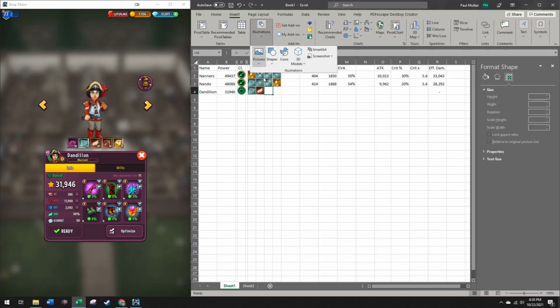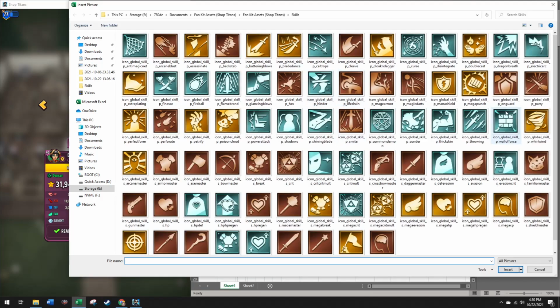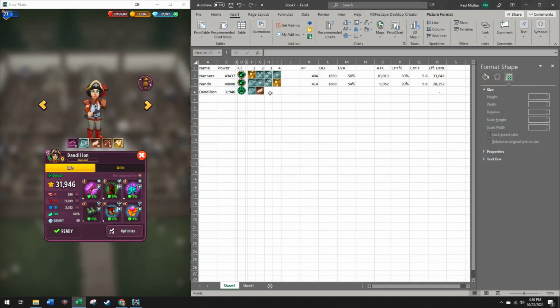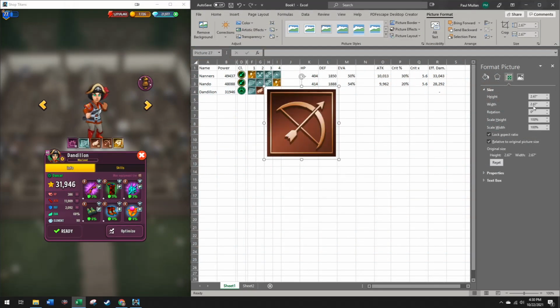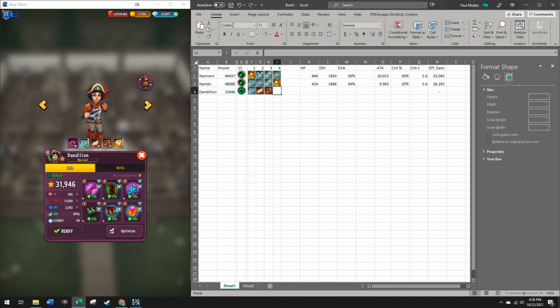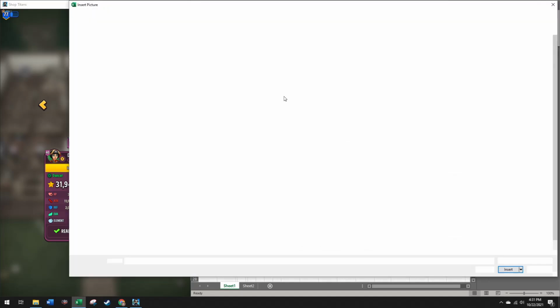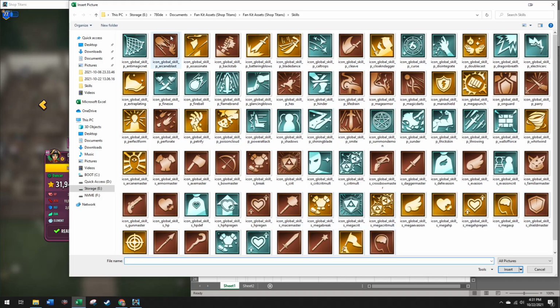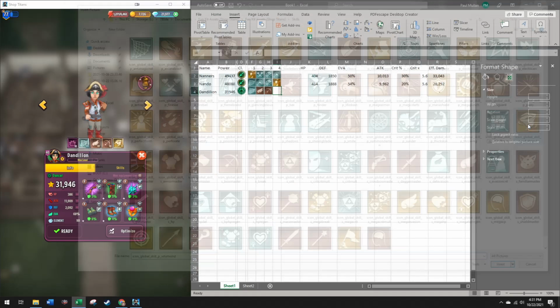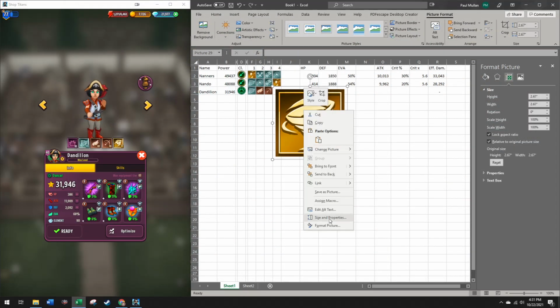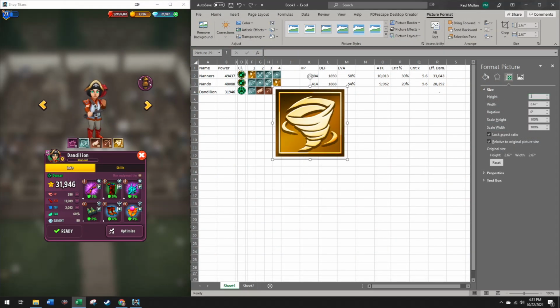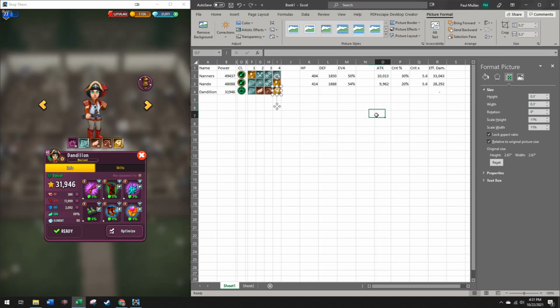I'm happy with Bowmaster. Give me that. Bowmaster. Cool. And we've got Whirlwind Attack. Sounds like a Pokemon move. Whirlwind Attack. Pidgey, use Whirlwind. Alright.